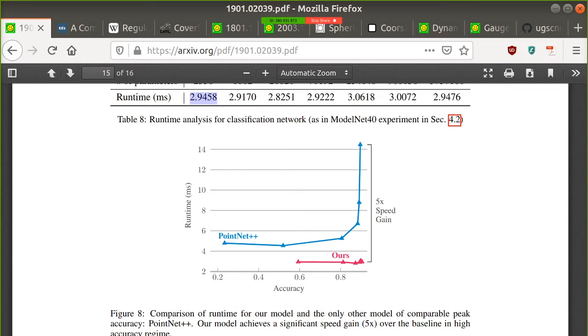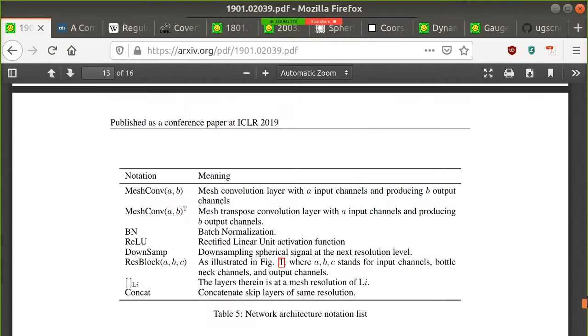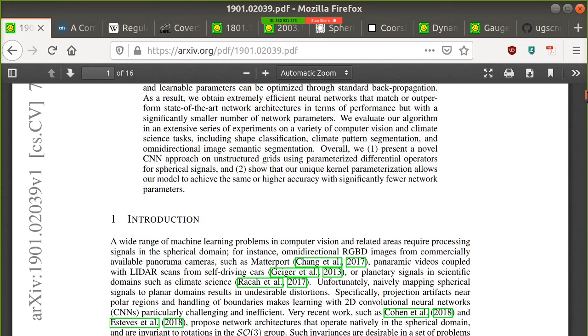So let me mix in one of my questions, which is a very general conceptual one: what is this good for? We've seen examples of classification of the whole image, right? Is this a 3 or a 7? Is it a 3D model of a chair or a table? We've seen something a little bit more sophisticated where we classify each pixel in the input. Like in the spherical data set, where's the ceiling? Where's the chair? Where's the wall?